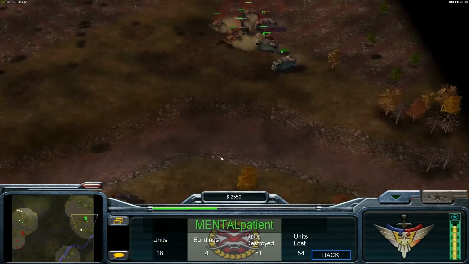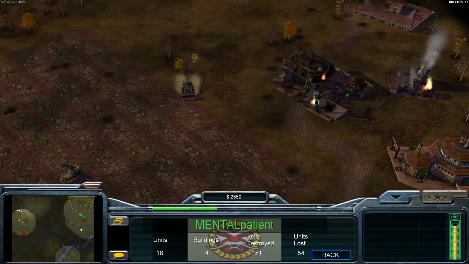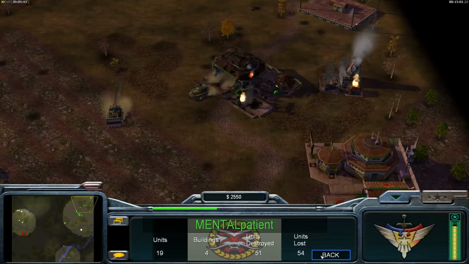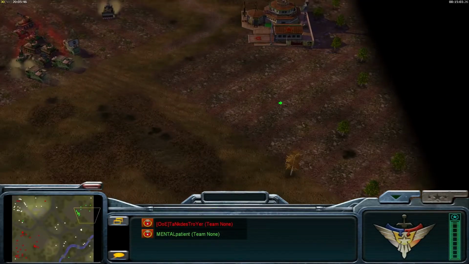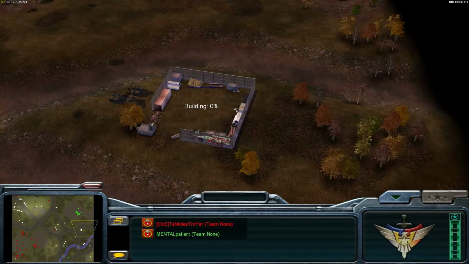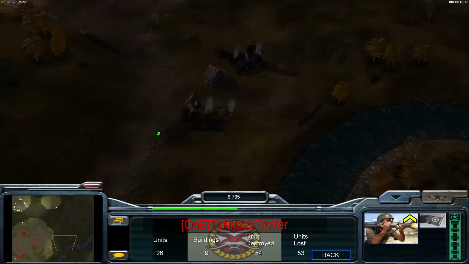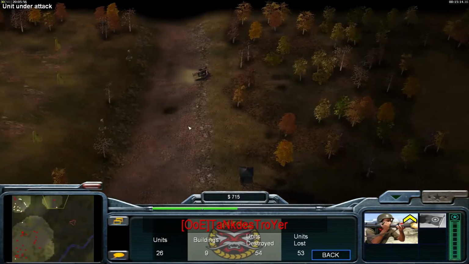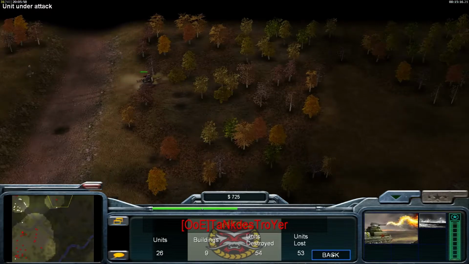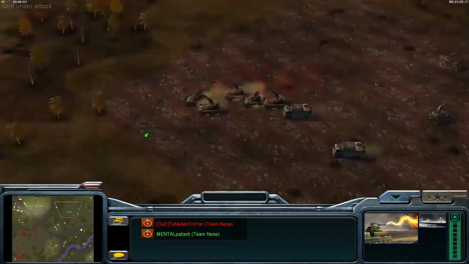But Scuba is luckily on 2,500 cash, so he can rebuild it very easily. And he also has his dozer. And luckily for him, he doesn't have to rebuild his war factory. He's now building up his second supply again. And I think Black Lotus got killed here. Yep, she got killed. There's a dragon tank moving here, sneaking up to the top.